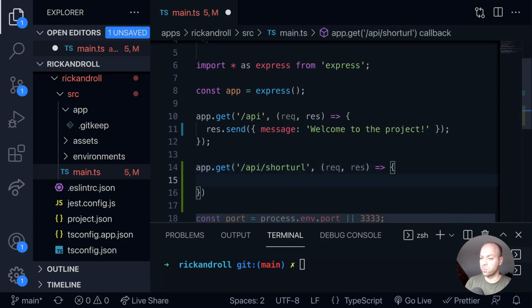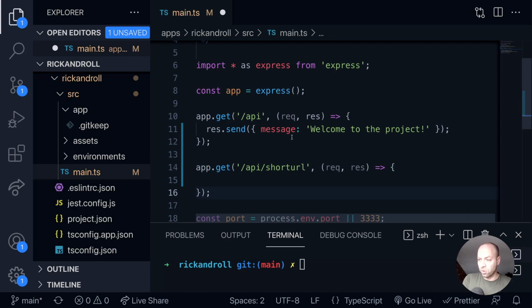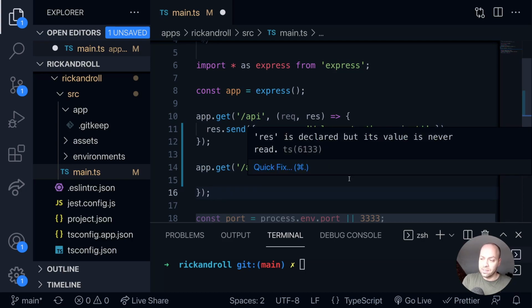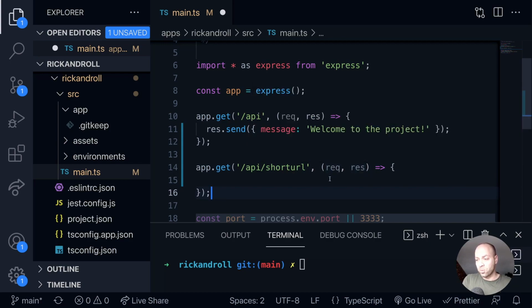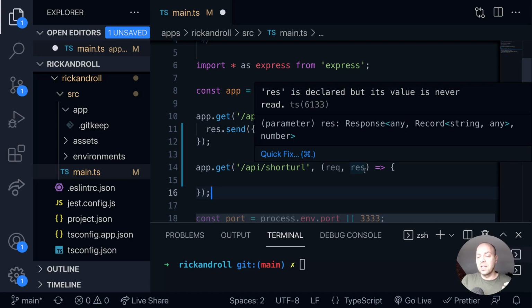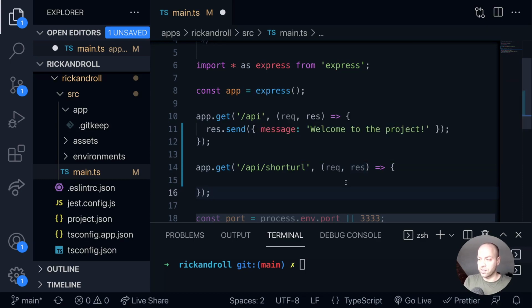So if you're not familiar with Express and the way its routing and controllers work, basically once you've specified the endpoint that you're setting up, it takes a callback that has these two arguments inside of here, so request and response. So the request object gives you access to anything that's incoming from the browser, so things like any headers, any user agent strings that are provided, for example, or any additional information that the browser has decided to send with the request, and you can access that all inside this request object. And also inside of the response object, we've got the ability to then send a response back to the browser. So that's why Express is really powerful, because it makes this process really simple.